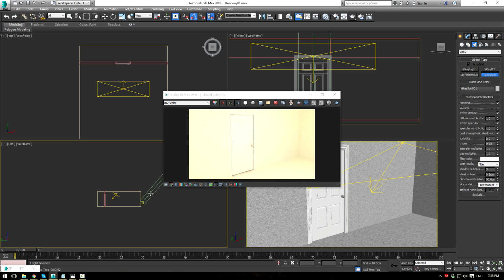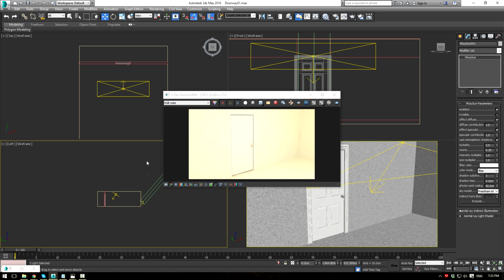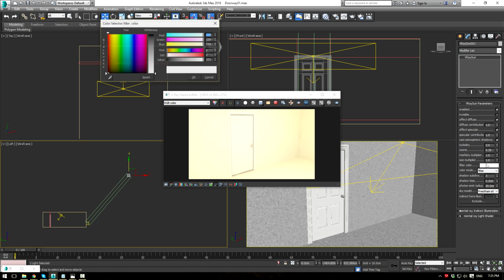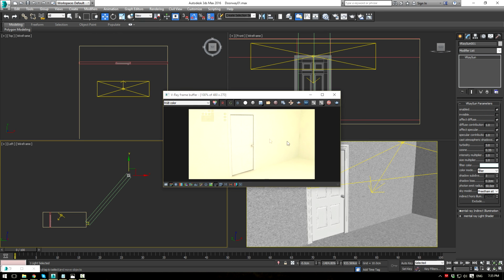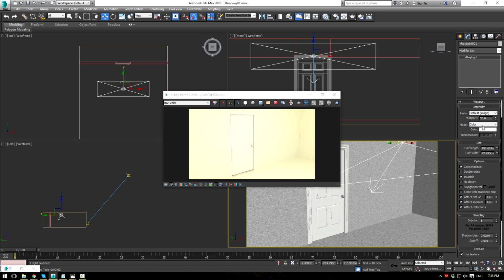And I think I want to go in the V-Ray sun here and just give it perhaps a bit of a blue color right there. Let's see what that does for us. So you see we're lightening up our image there. Just trying to think what we can do here.